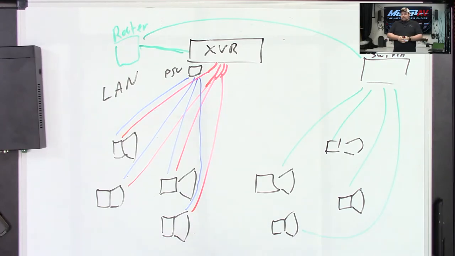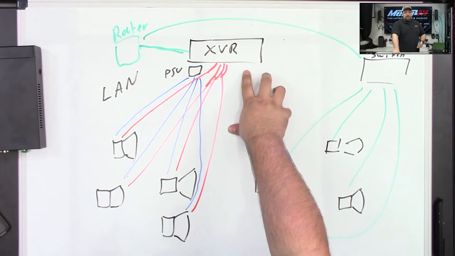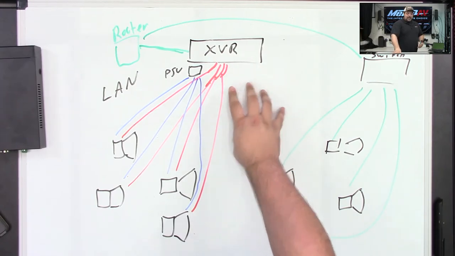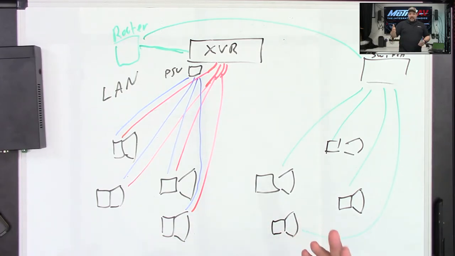So really the question comes down to, where and when are you going to use each one? An XVR is really straightforward. If you have a client who's unsure if they want to do an upgrade of some kind later on, an XVR is super handy because you can say, well, you already have these systems here. Maybe an old DVR has failed and it needs to be replaced. This gives them the ability to put in some kind of system that will allow them to see those cameras that are pre-existing.